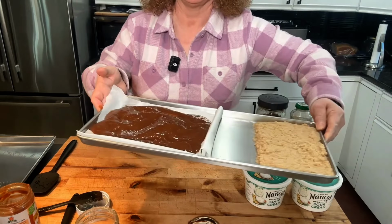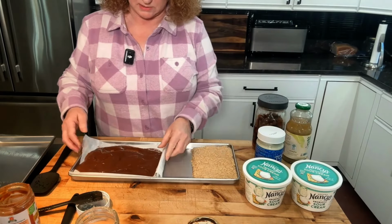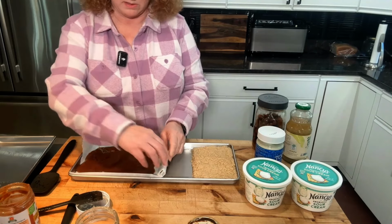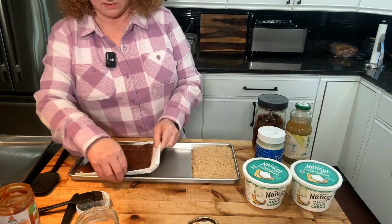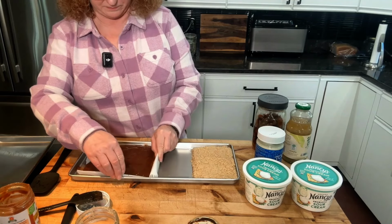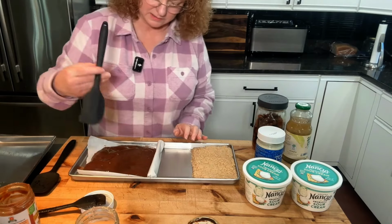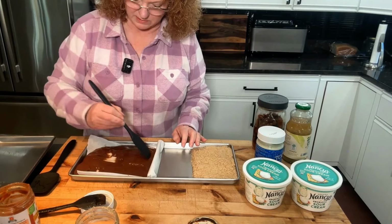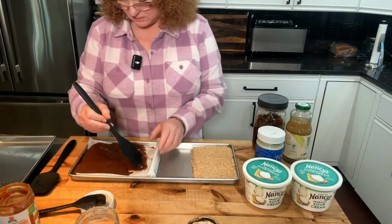So I'm gonna try to create a little more space for the blue cheese by pushing this back even more. I'm just gonna lift and encourage it to push this way. Let me just use a clean spatula and we'll get it pushed down and refolded. Yeah, I think this is gonna work great.